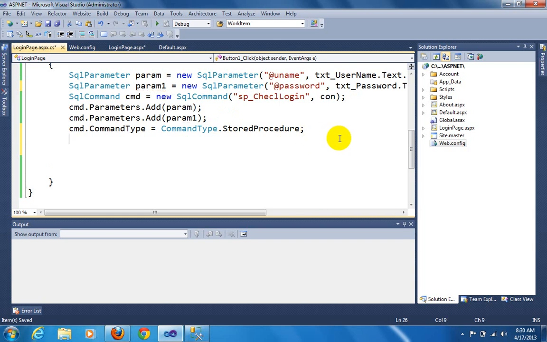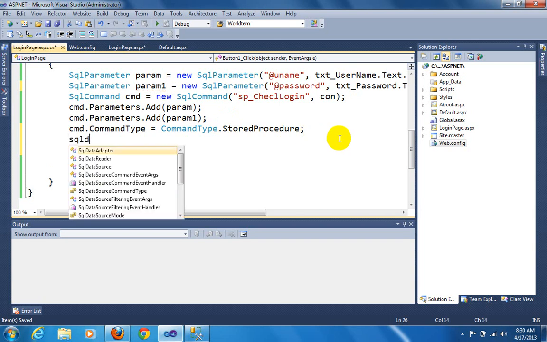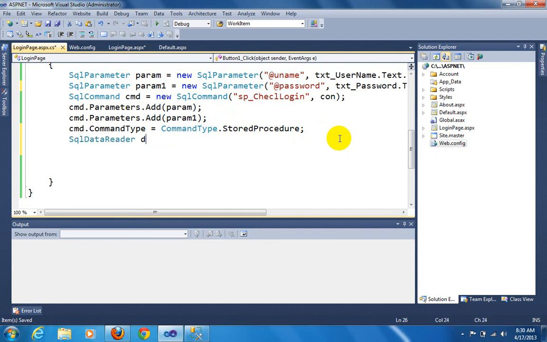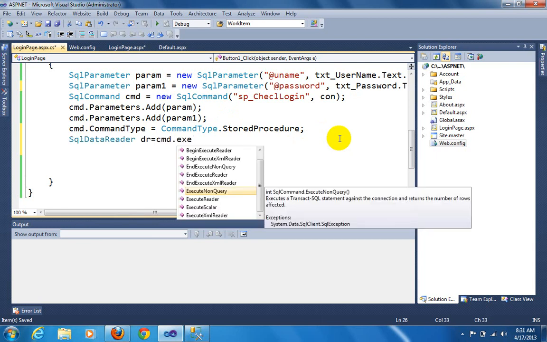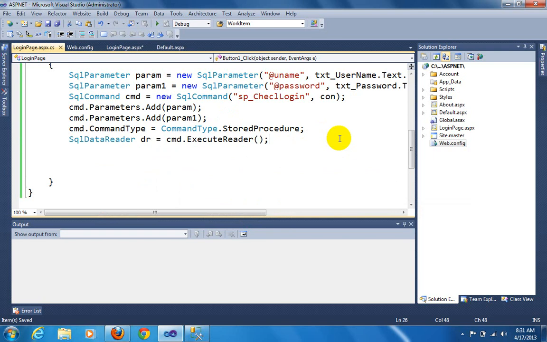Okay, now you can take a SqlDataReader dr equals to cmd.ExecuteReader. Open the connection, that is con.Open, because it's required.